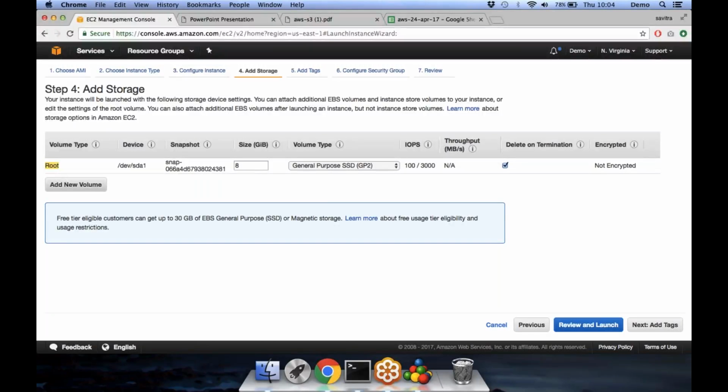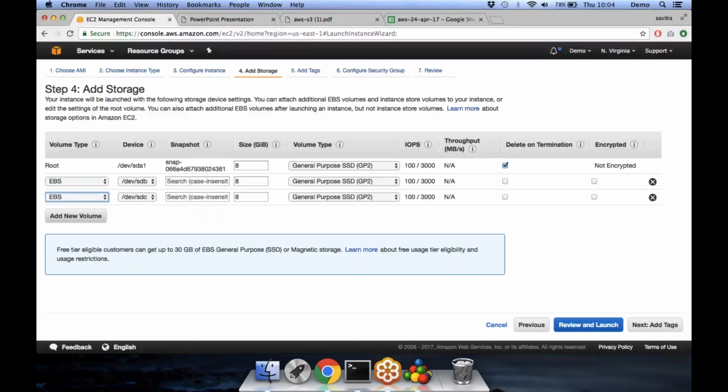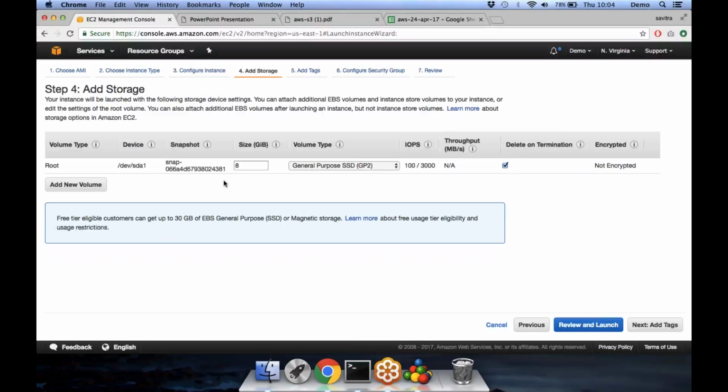If you install Apache, that'll go into the root volume, right? And you can also add additional volumes. You can add more EBS volumes if you like, right here. But I'm not going to do it here. What I'm going to do is create this server with a root volume, and later attach the EBS volume we have already created to this server. So you can attach EBS volumes at different times.